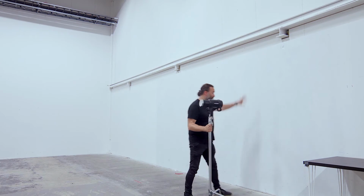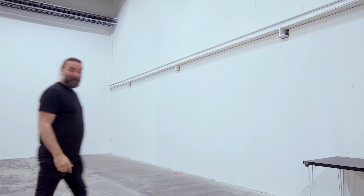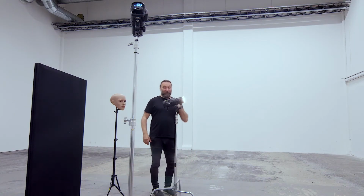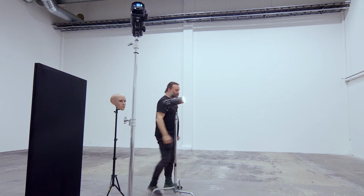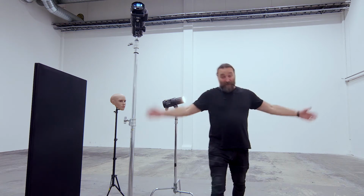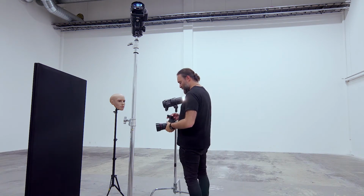The biggest light source is always the room you are in. Use this wall as our light source. Here we are. I put my flash as far away from that wall. That way, the wall will be as big as possible. Not the wall, but the light source. The new indirect light source will be as big as possible, which will create as wide shadow edges as possible onto our beautiful talent.